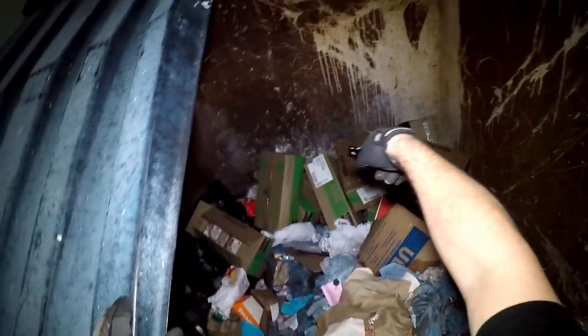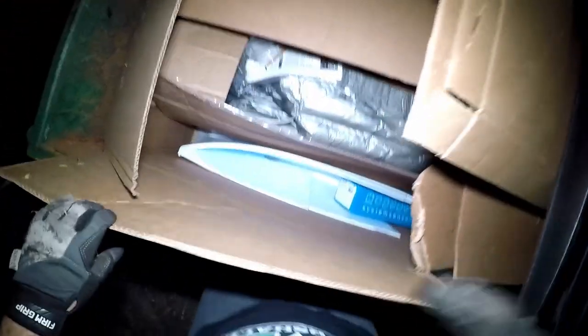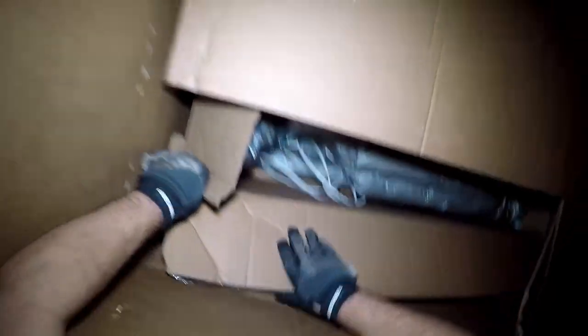Now that is an absolute waste. Shaking my head. Yo, what up, little dumpster? How are we doing? Oh, I see pee-pee jugs. Pee-pee jugs of the pee-pee kind. Ooh, there's some wire in there, though.